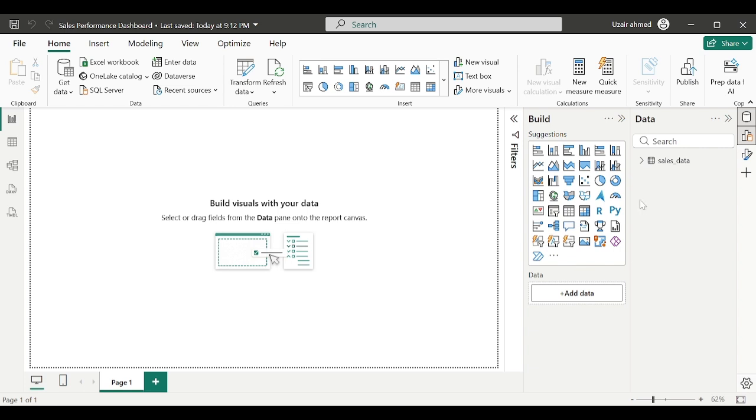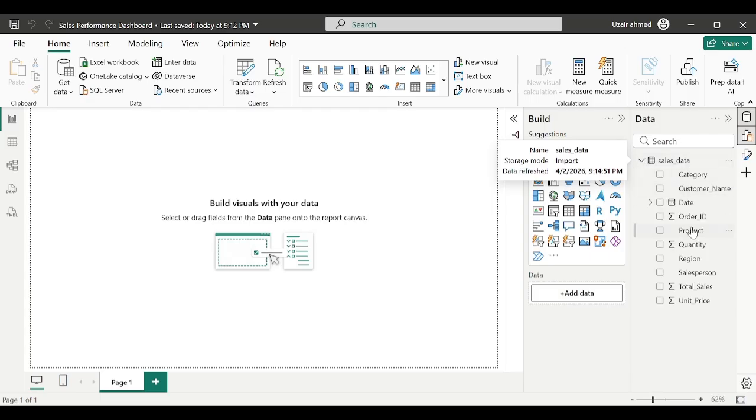Now we are creating an initial beginner project, so we have just one file here. But many times you will be getting more files. I will make more videos on it, connecting 7 to 8 files simultaneously with fact tables, and we will be doing data modeling as well.